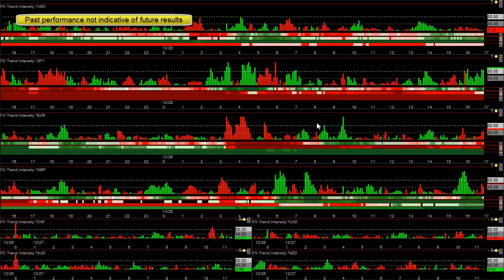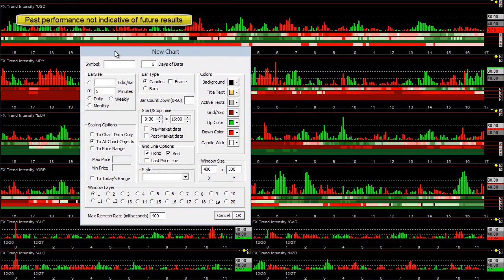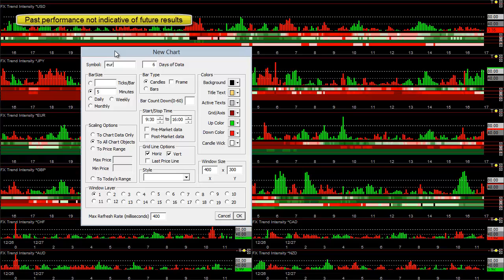And that's how you use this to anticipate trends. At 8 o'clock right here, it would have been a very high probability to assume the euro would resume its uptrend and the dollar would continue going down. And so you're looking for euro dollar buys coming up to and before 8 o'clock. So that's how you use this tool as a predictive tool. So this is a special layer I put on the workspace that I trade with.